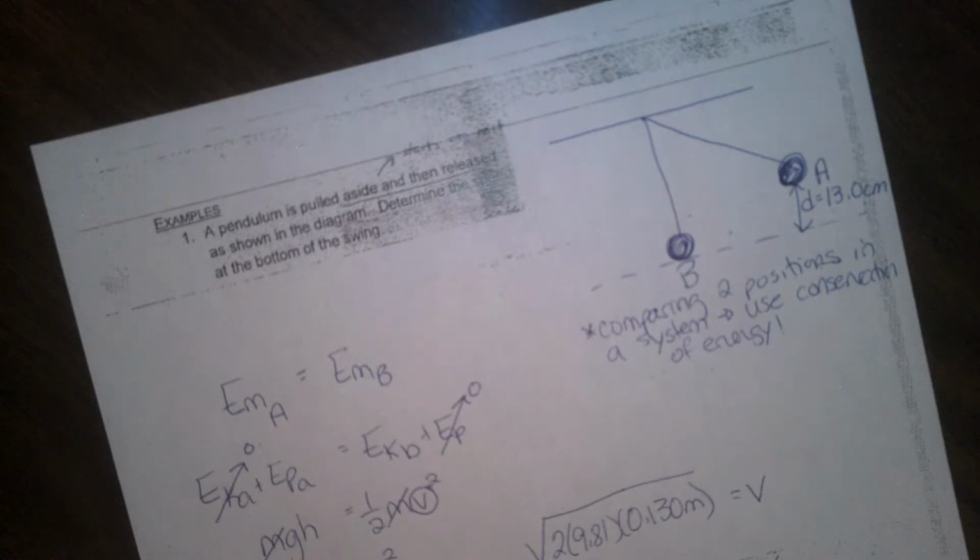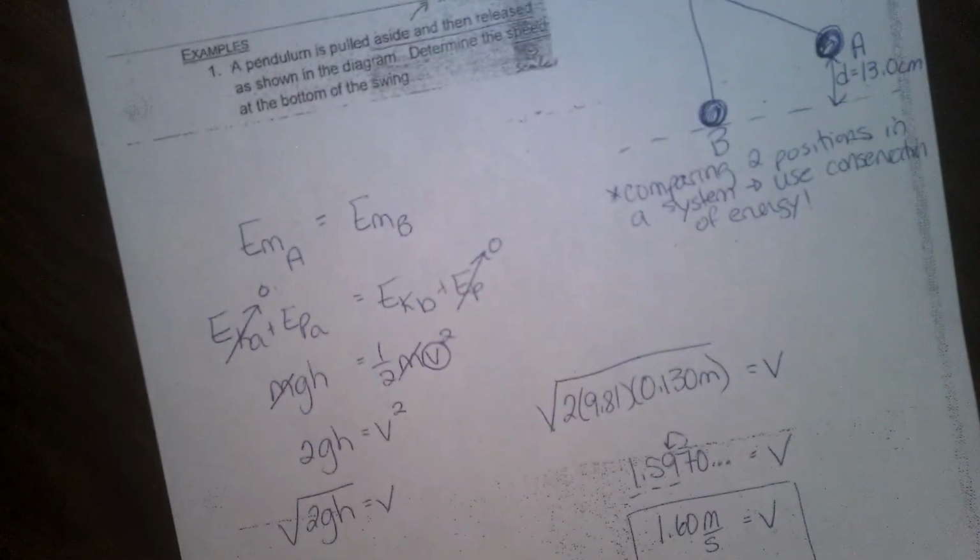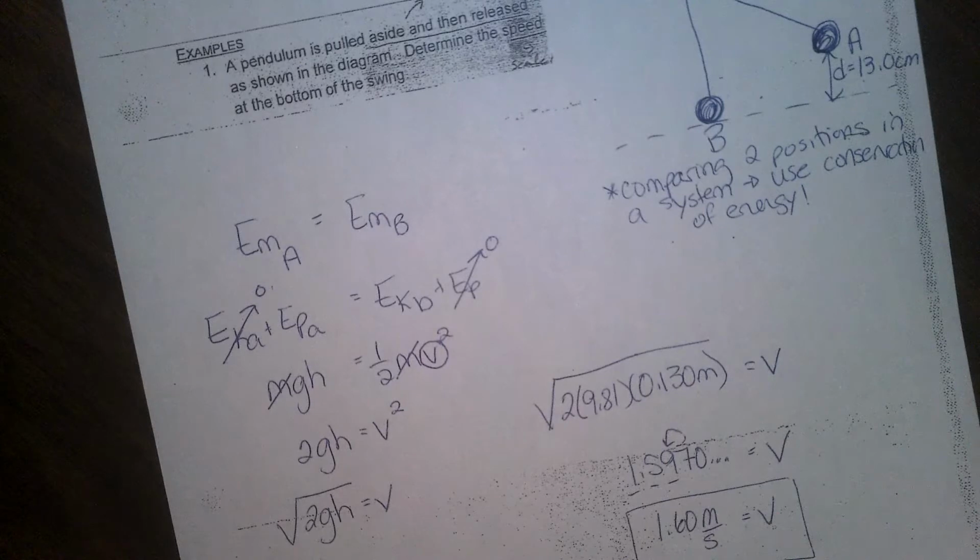So we went from a diagram and a question that only gave us one piece of information, and we probably all thought, how on earth do we solve this? But it's a matter of understanding the energies and what they are. A is 100% stored energy, and B was 100% kinetic energy. Okay? And because we didn't change the object, we didn't need to worry about the mass.